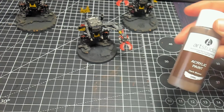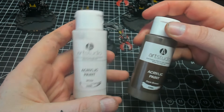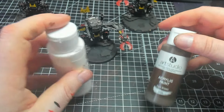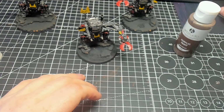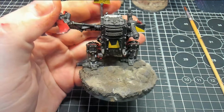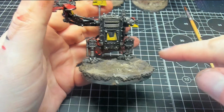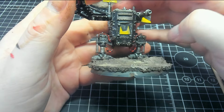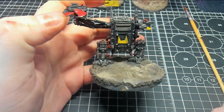So it's basing time, and I've got some cheaper acrylic paints, which I think I've used in the past, but I want to use them again. Get them on the bases, start off with this and gradually make it lighter and mix it all up. And then probably finish off with some pigment powders. And after lots of soggy colours and a big blast from the hairdryer, I think it's about ready to stick some pigments on. I did do a little bit of sponging of brown all over him as well to show him a little bit dirtier, and then I'm probably going to stick some pigments around the legs and whatnot. So yeah, let's do that, and then we can have the reveal.